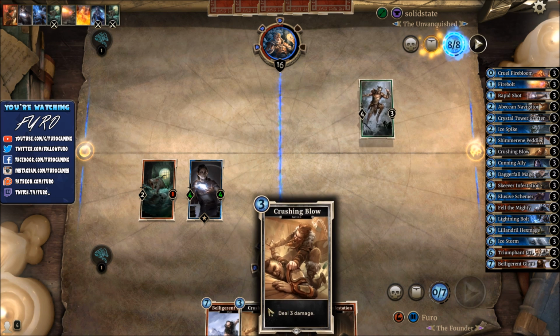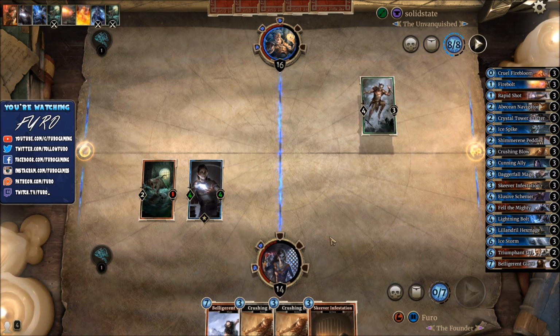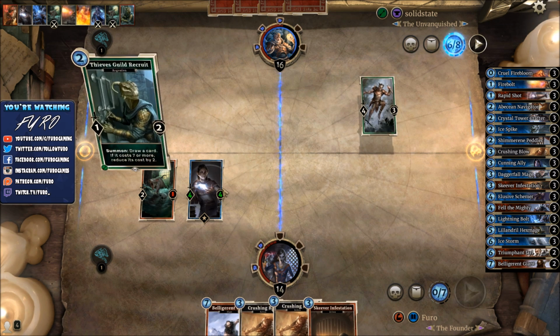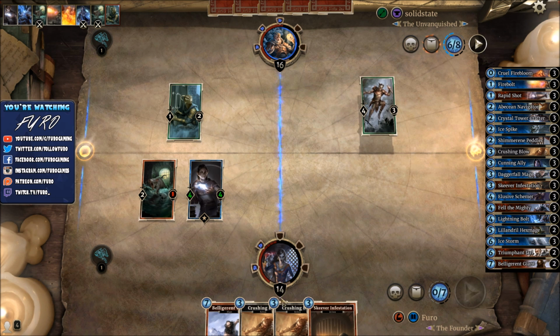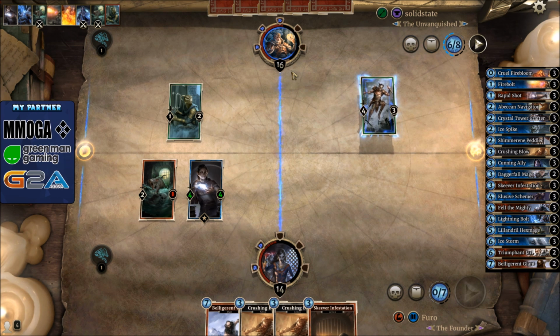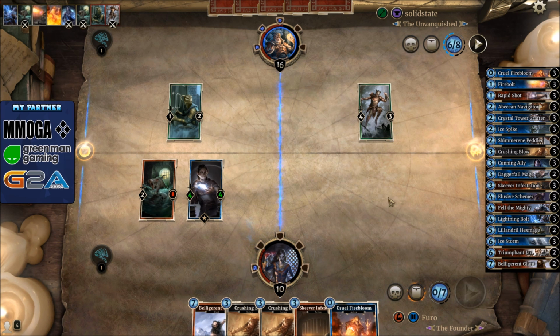And we are getting another card here. We still have the Giant that we can play. And if we're just, for example, going face-face with the Crushing Blow, that is 6. The Crystal Tower Crafter is then also at 6 damage. That means that is 12, and the rest would be another 2, that is then 14. So not good enough for a victory, but Cruel Firebloom.